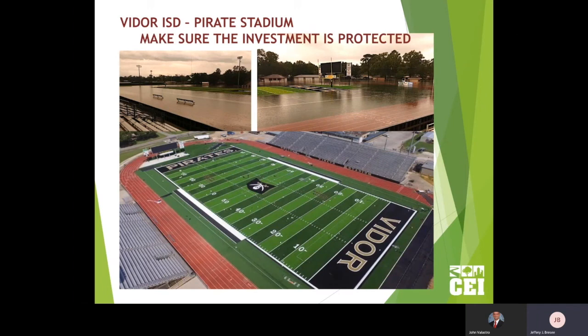If it's not, it will never be right. And even if you build one to begin with, if you lose it, then you're going to lose the field. And it comes into groundwater and flooding and storm drain and stuff like that. Vidor hired us to design their stadium because they'd been flooded and underwater by Harvey, and they had a high water table. And they knew that we had helped a lot of universities in Louisiana, primarily after Hurricane Katrina, where we came up with a new design for fields.